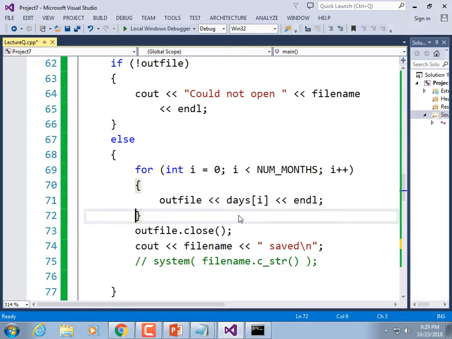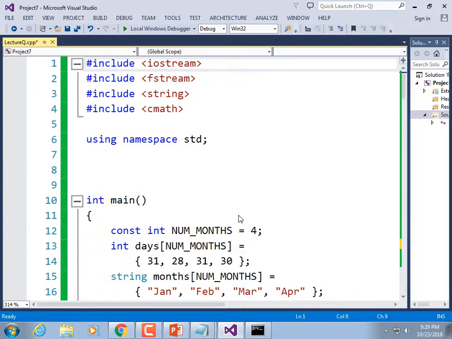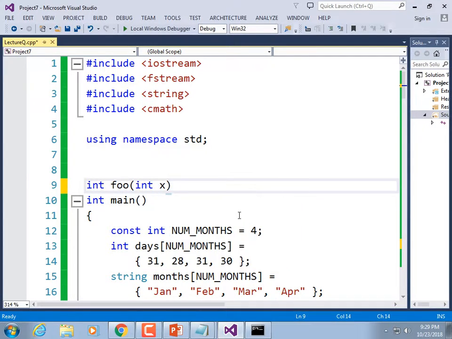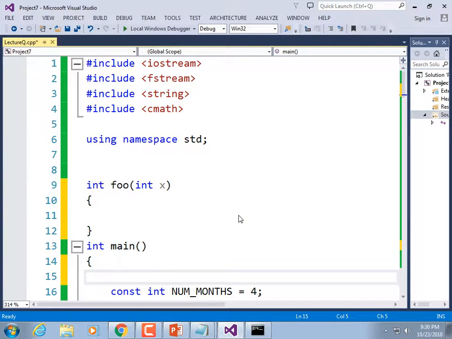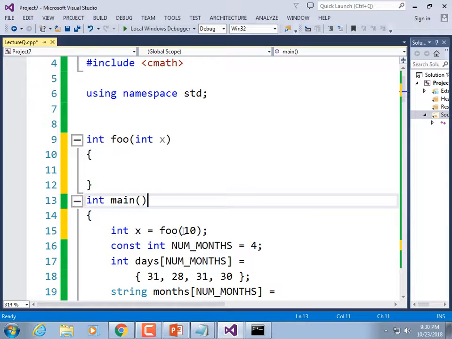So what are references? Normally, when you have a function, it's getting a copy of the data. And what do I mean by that? If you write a function that looks like this, and then you call foo, this variable and this number are not the same memory address.